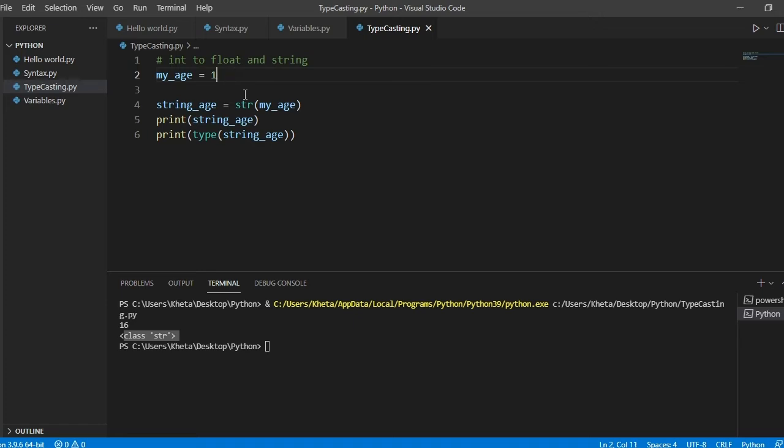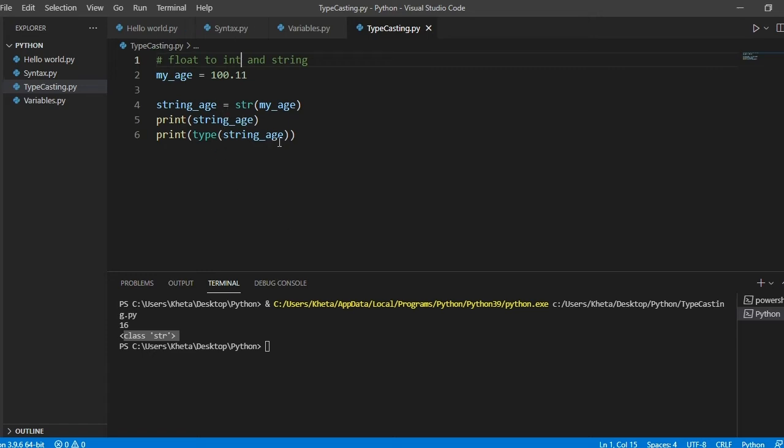If you want to use another number, just to show that it works for other numbers as well, you don't have to use 16. So let's say 100.0, which is a float, or you can say 100.11, just to make it interesting. And we now want to convert, this is a float now. So our comment should say, want to convert a float to an int and string. So let's look at this.